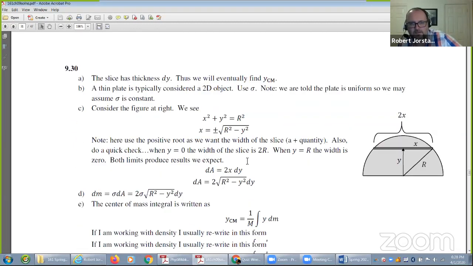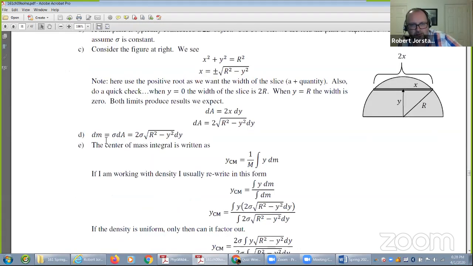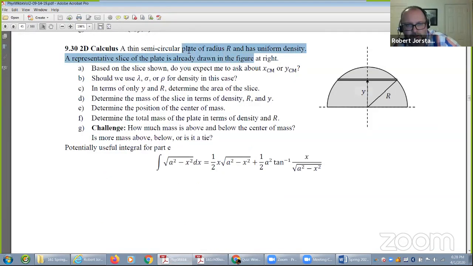In any event, take a look. When you do this thing, we can plug in this crazy looking integral. Here it is, y center mass. That's the integral that I was trying to write earlier so sloppily. And here's what's tricky. In this problem, you probably don't know the mass of that plate. Look back at the word problem. Notice it doesn't tell you the mass. All it tells us is this radius.